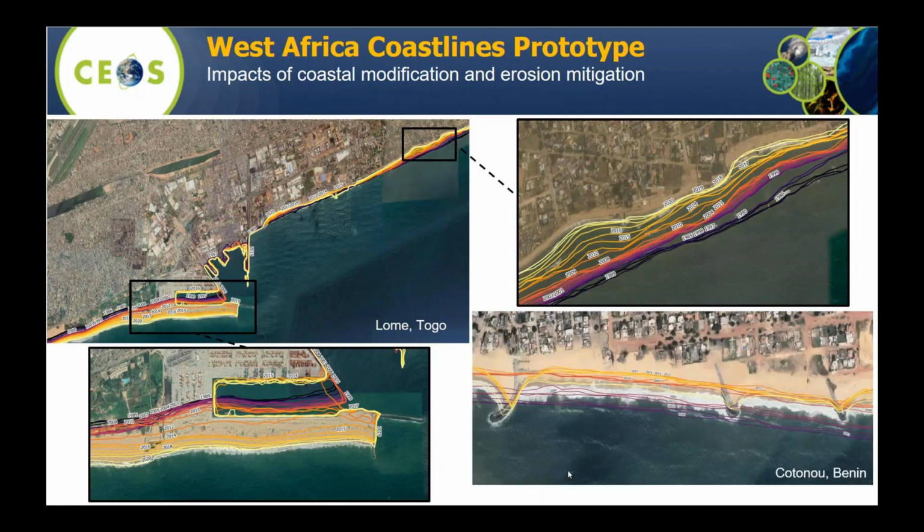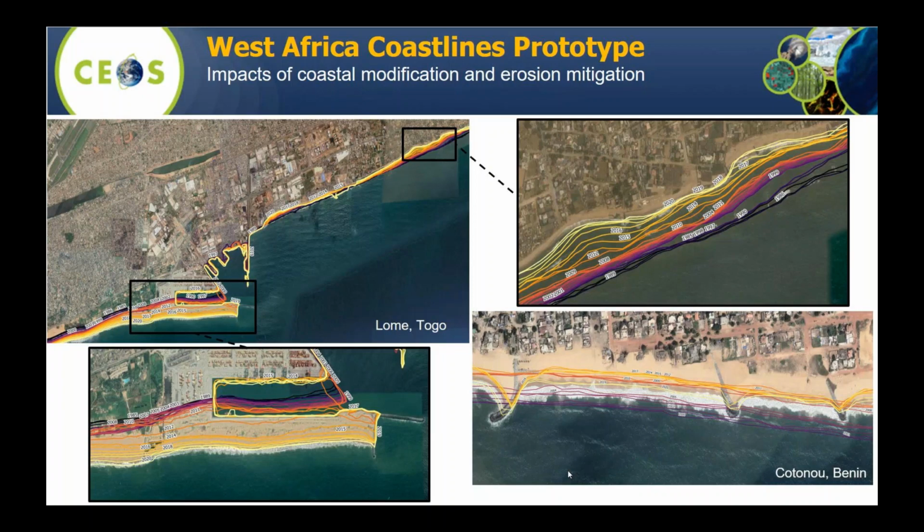And a bit more of a good news story. This is in Cotonou in Benin, which is one of the coastal erosion hotspots in the region, I guess. And you can see even from the start of the archive in 2000, we're starting to get erosion all the way back into these populated areas. So around, I think, mid 2010s, they put in these breakwaters or groins to start mitigating erosion, and you're starting to see the effects of this. The 2019 and 2020 coastlines in the really light yellow, you can start to see them stabilize and move out a little bit more. So you can see the positive effects of this intervention.